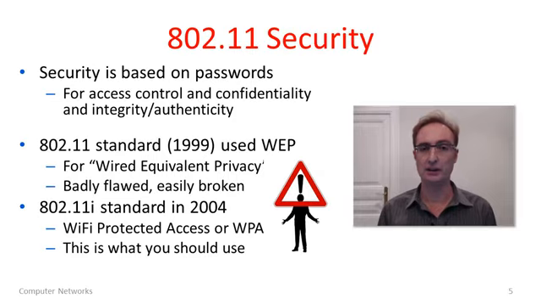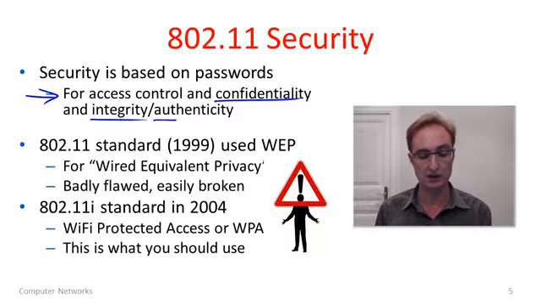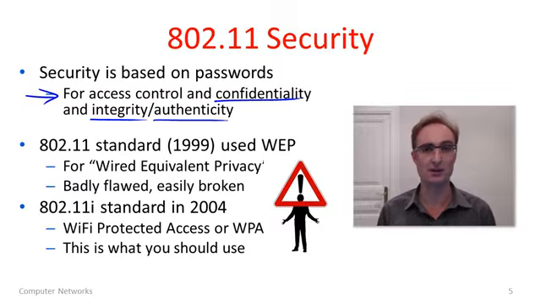So for 802.11, the overall picture is that we're going to secure the network with access control to ensure that only authorized parties can use the network, as well as confidentiality, integrity, and authenticity on messages, probably freshness of some kind too. And the way we're going to do this is with a security scheme in which everything is based on a password to gain access to the network. This is the network password that you usually have to enter into a laptop to use an 802.11 network.